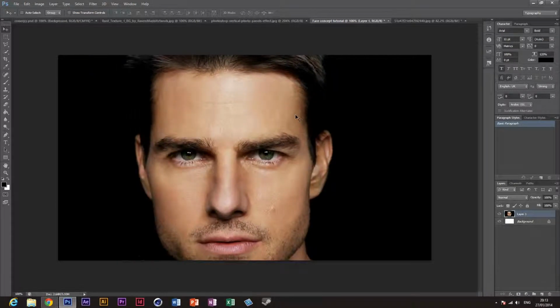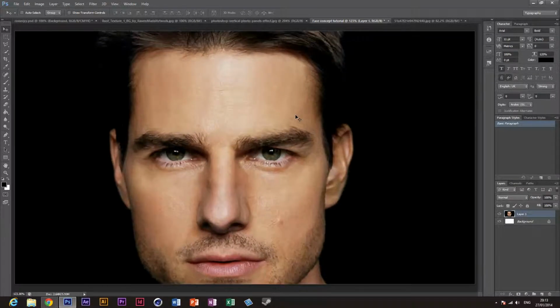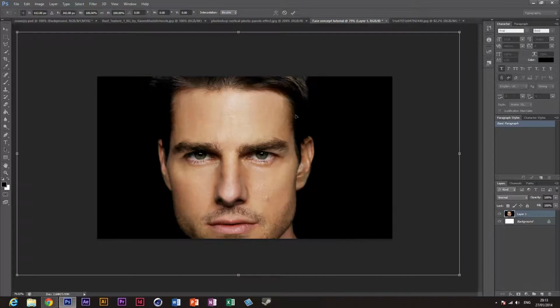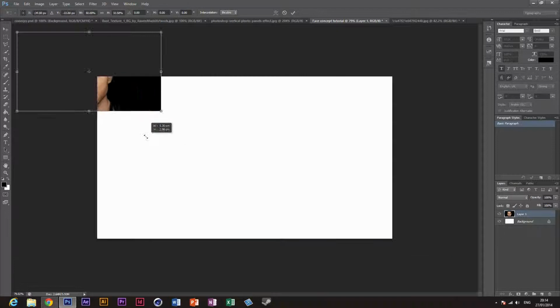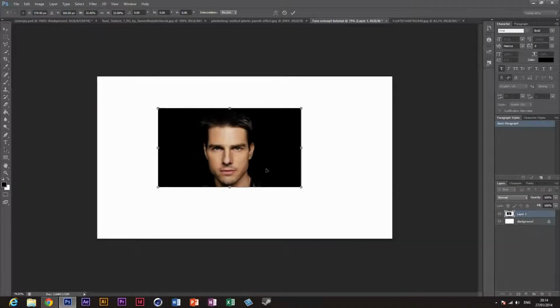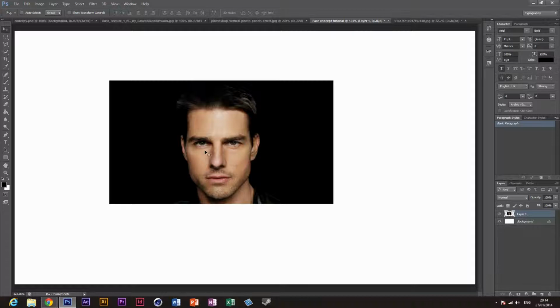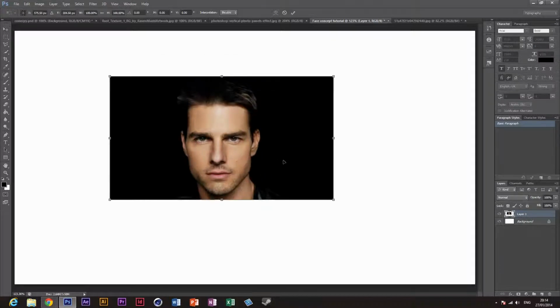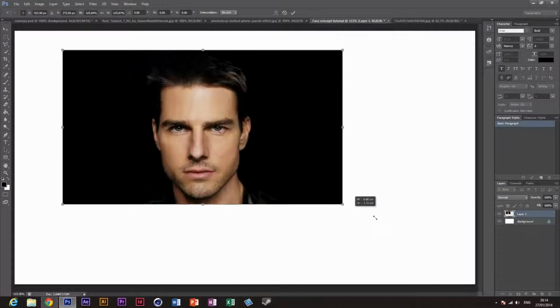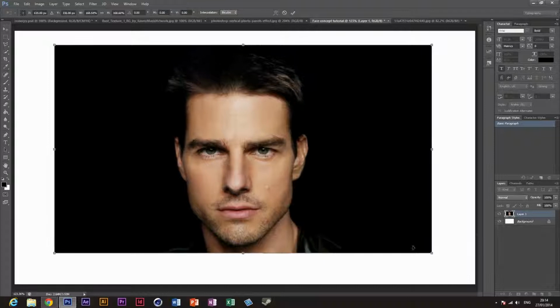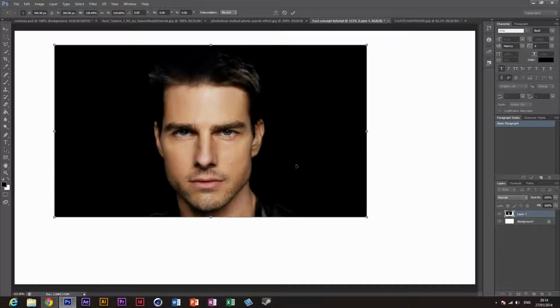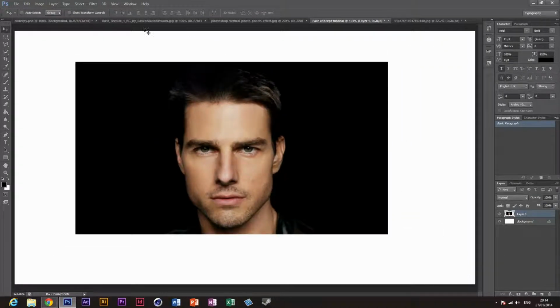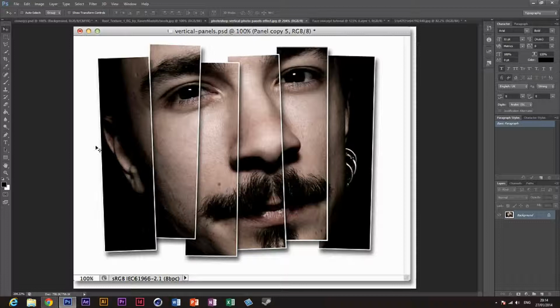If we press Control T then Control 0, it will fit the free transform on the screen, and if we hold Shift, we are able to size it down in proportion. If you press Enter now, press Control 0 again to fit that on the screen. Now if you press Control T and size the picture up to an appropriate size, something workable. So there. Alright, so now we are ready to do the squares.